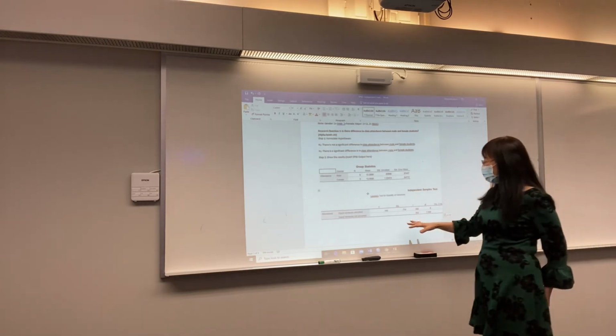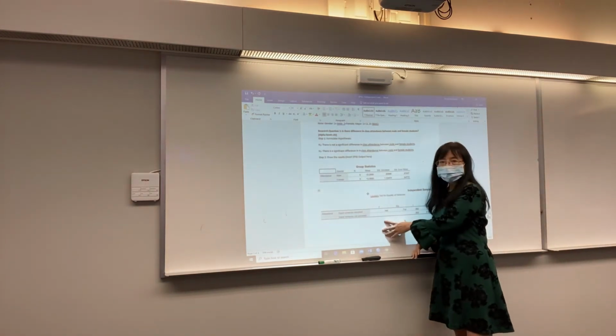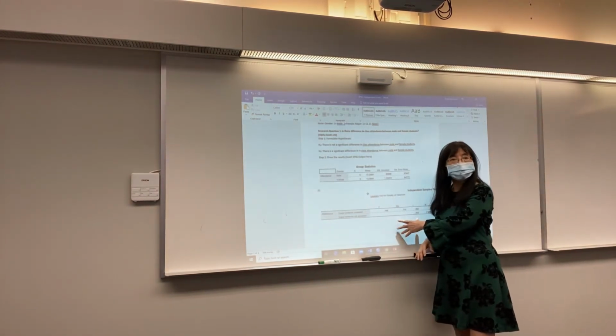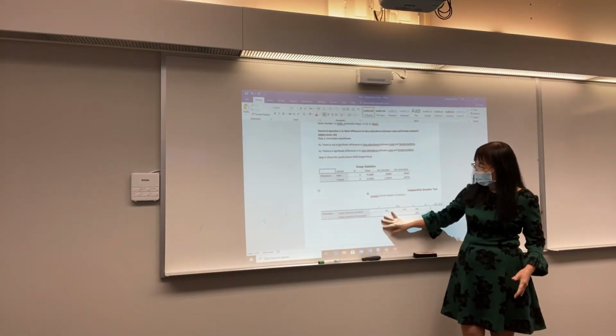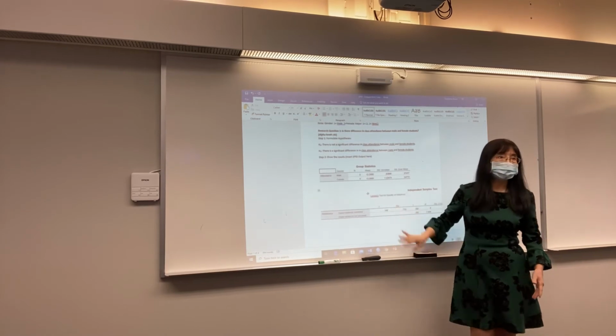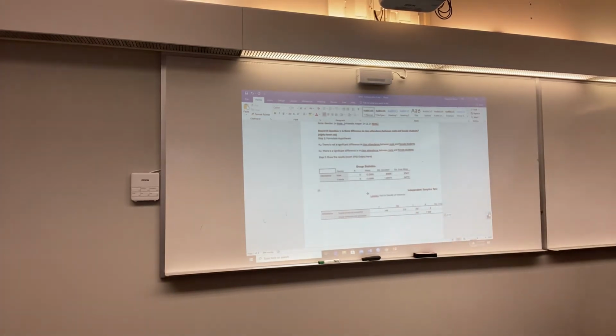Now you can see the table is bigger than the one we can afford. So my suggestion is to get rid of this F score. You can highlight and then delete. So just highlight these two.